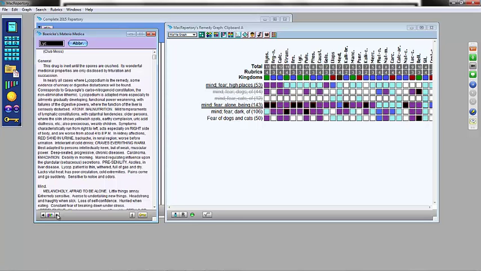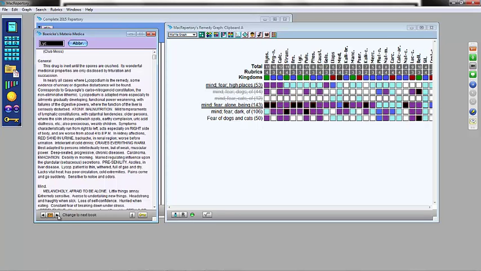Now, here I am in Boericke. I'm looking at the remedy lycopodium, and maybe Boericke tells me some interesting stuff about lycopodium, but it's not comprehensive enough. I'm considering lycopodium as the best choice, but maybe I want to know more. What I can do is take my mouse, bring it over to the little button with the analysis graph here in the bottom left-hand corner, and click on it. Now that little button that had an analysis graph on it turns to a button with a key on it.